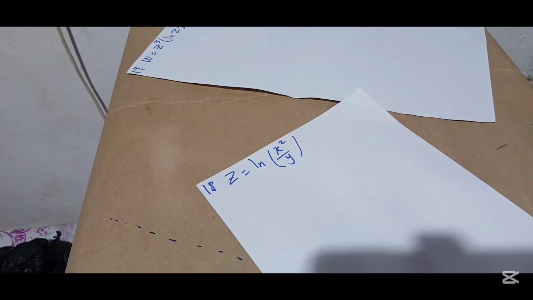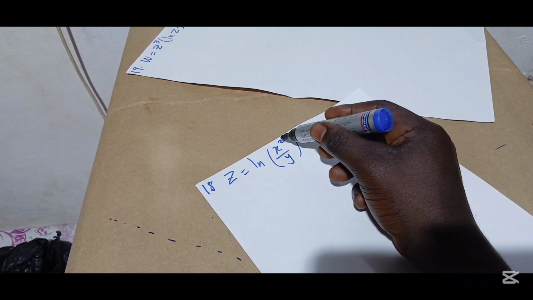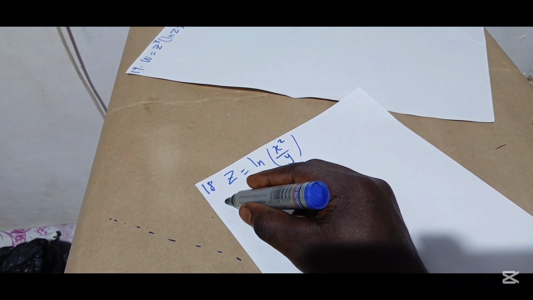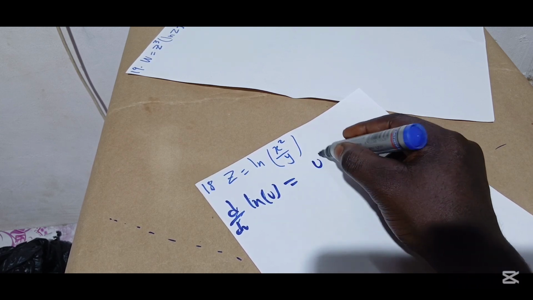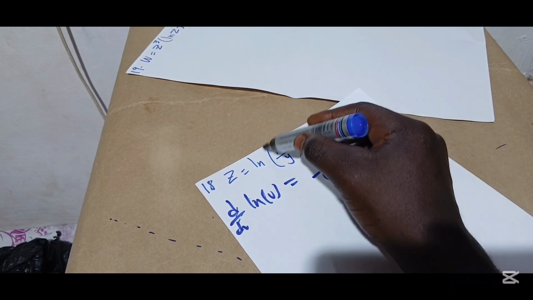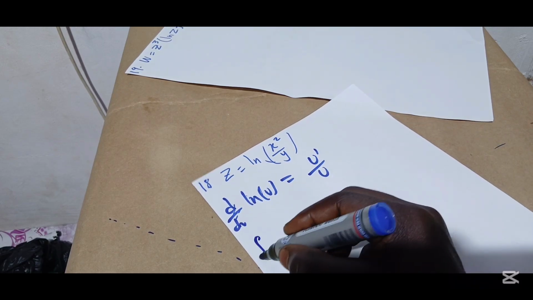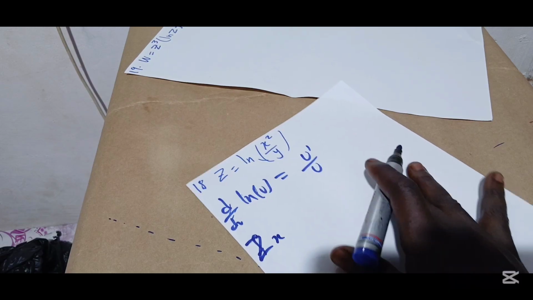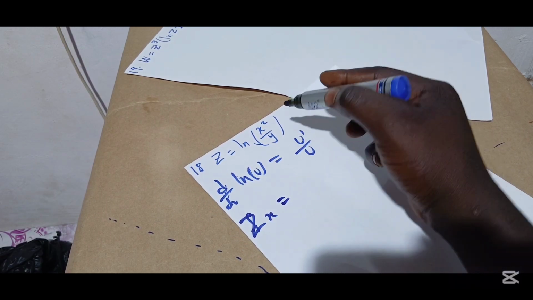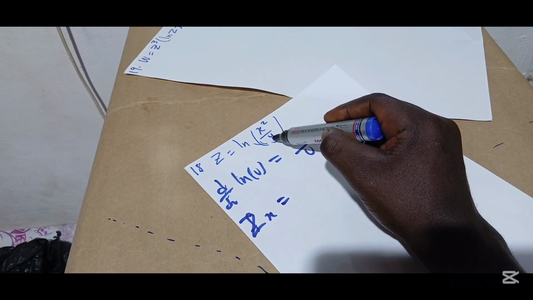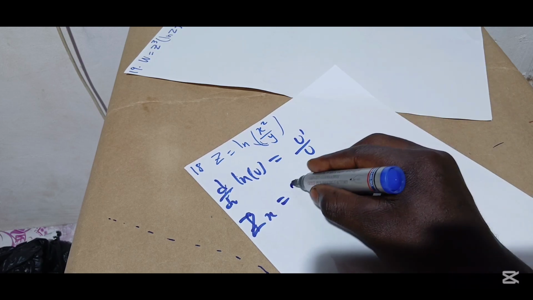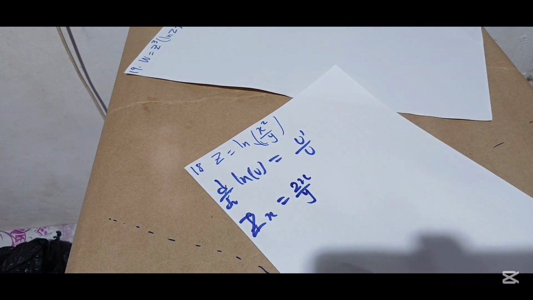Find the partial derivative of z equals ln of x squared over y. And we know that to find the derivative of ln, let's say if we have ln u, it equals u prime over u. In this case, all of this is our u. So we have to find zx and zy. So zx, when we differentiate this with respect to x, we just differentiate. Because we don't have an x term at the denominator side, we cannot use a quotient rule. So we just differentiate this. So 2x over y. That's it.